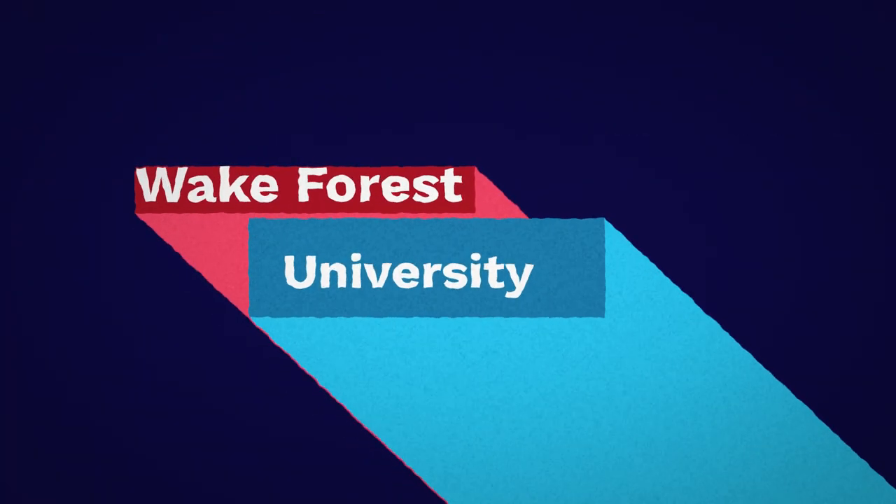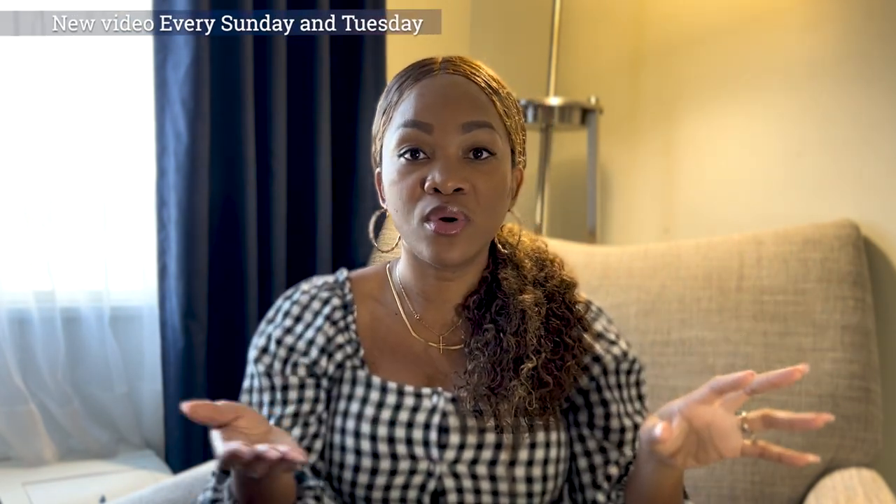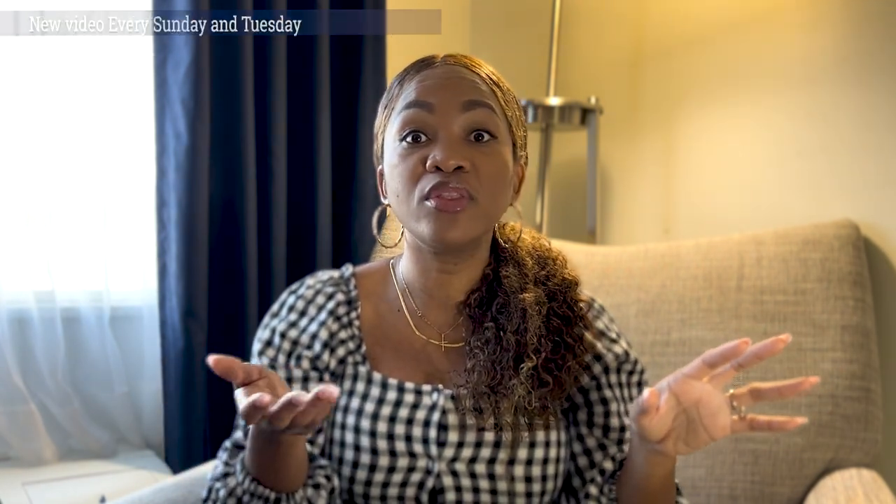Last but not least, Wake Forest — there is no minimum GPA requirement. Their competitive students will have higher GPA and GRE scores, a little bit above that 3.0 mark. I always tell you guys to look at what their cohorts are coming in with as their average — is it a 3.3? Is it a 3.5? You can strive to get to that point, but as long as you're at the minimum, it is something you should very much think about applying to.